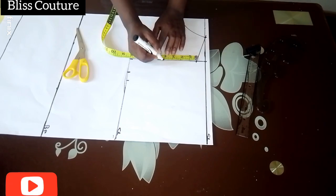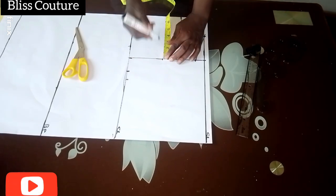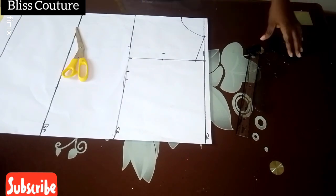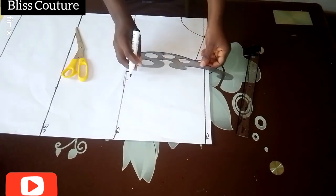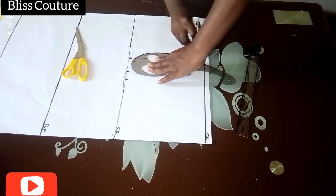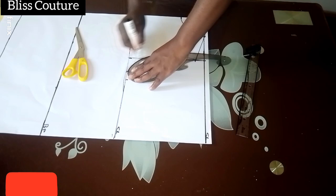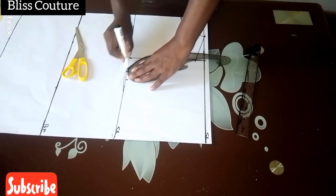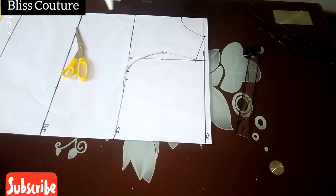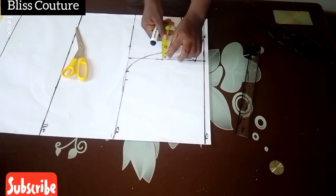On the chest line I look for the midpoint. For the front of the sleeveless gown, I come in by one inch from the midpoint, then connect from the shoulder slope to meet that one inch mark. From the midpoint I connect to meet my actual bust measurement, so you can see it's deeper there.